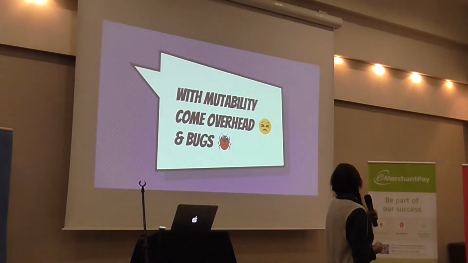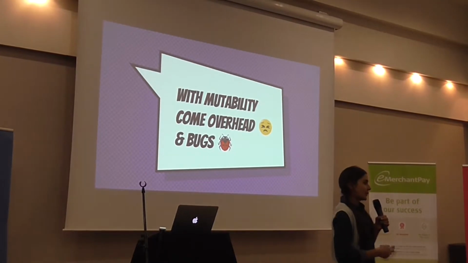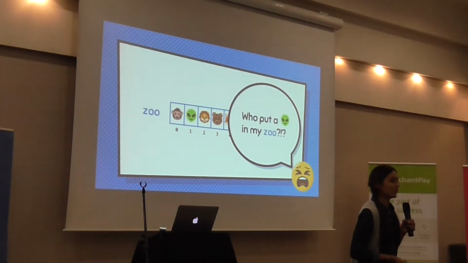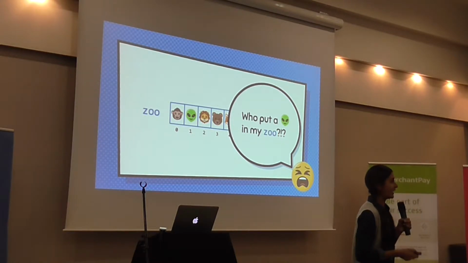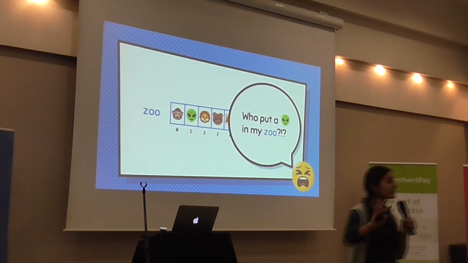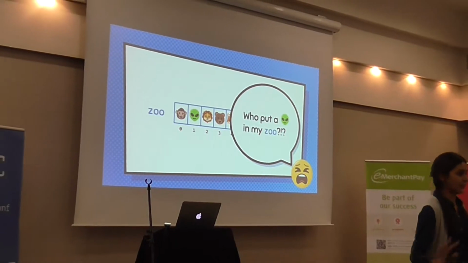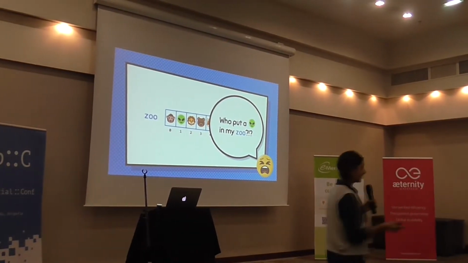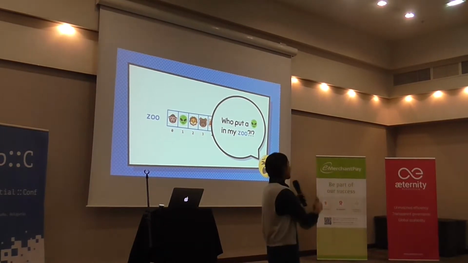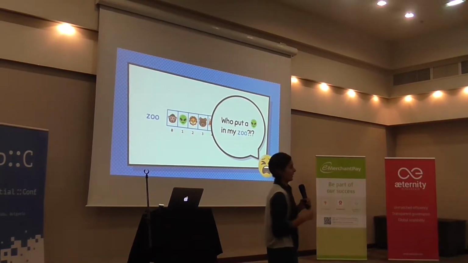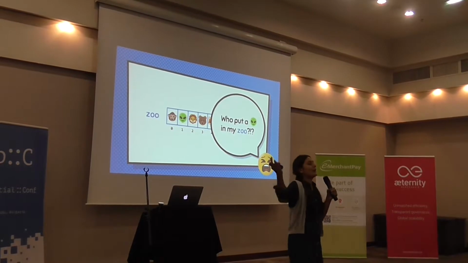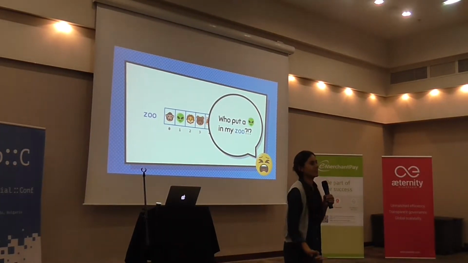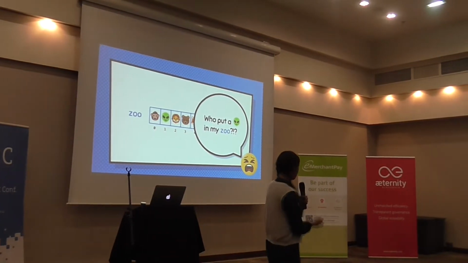But that's not really cool because I might interfere with what my coworker was doing, where they had some code that was working with zoo and only expected Earth beings, Earth animals, to be in the zoo and didn't handle the edge case of there being an alien. And so I just made my coworker's day really hard. She's over there saying, "What? Who did this? Why is there an alien in the zoo? Somebody changed this out from underneath me. How could this happen? This is so sad."